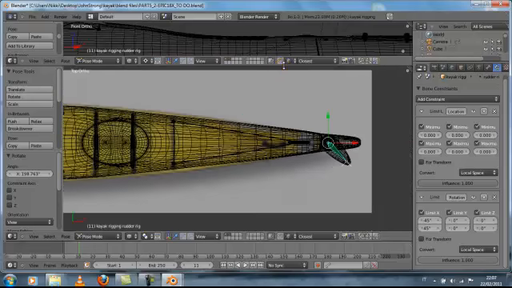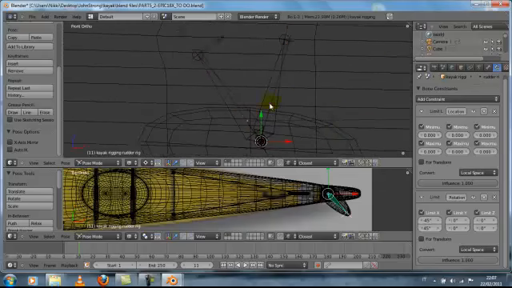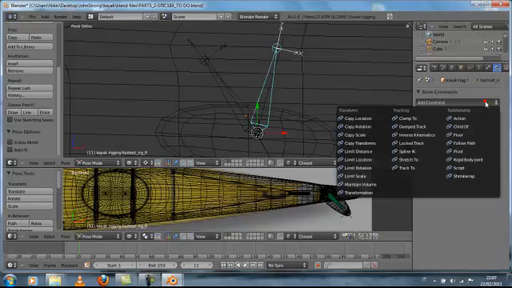Now we have to do the same for the footrest R and rig R and footrest rig left. Add some constraints, and also for this, the location is locked.